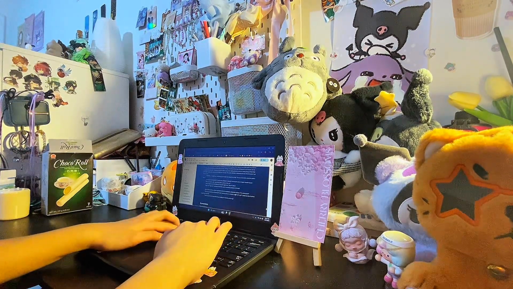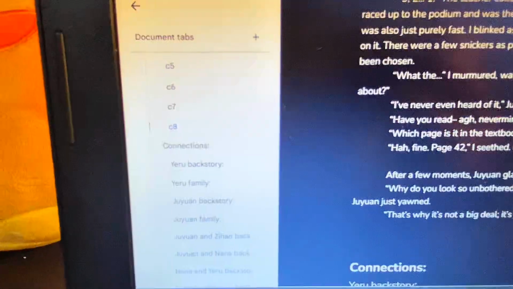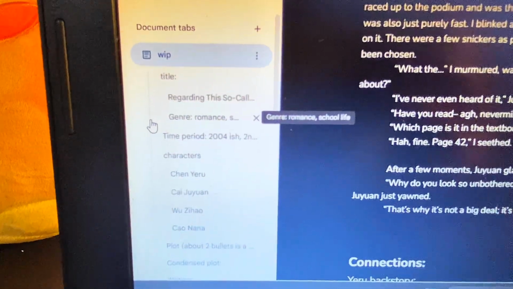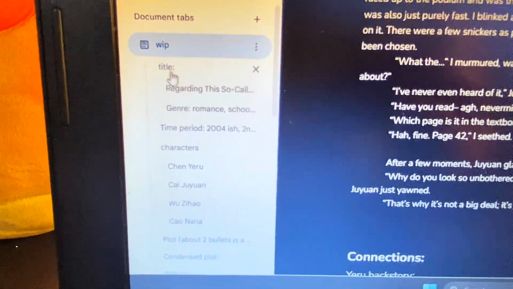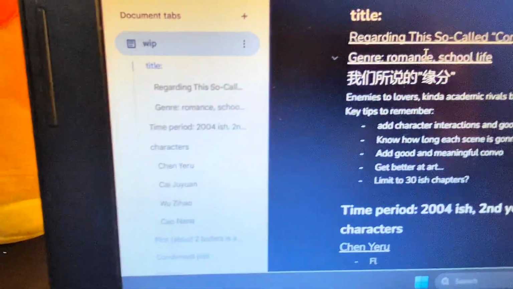I think the final thing I'm going to talk about is how I plot out each character, or how I plan them out. Usually I want each character to kind of be a catalyst for each other, so I make their personalities really dynamic. But here I'm showing the headers I have for my document.